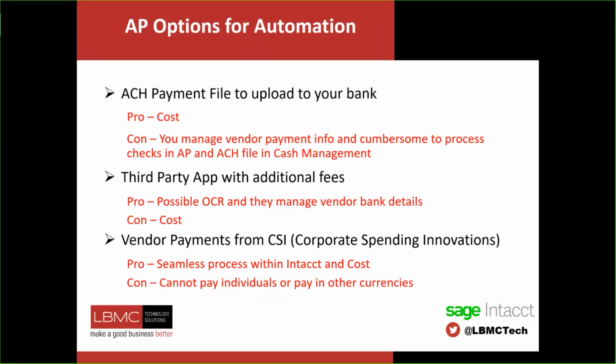And then a con would be you would have to manage the vendor payment information. So you have to make sure the routing numbers and the account numbers are current. And then another con would be if you're doing payments by check and this option, then you would have to make those payments by check in AP, and then you'd have to go over to cash management, generate that ACH file, and then upload it to your bank, which can be a little cumbersome. If you're looking for more automation, you should definitely consider other options.